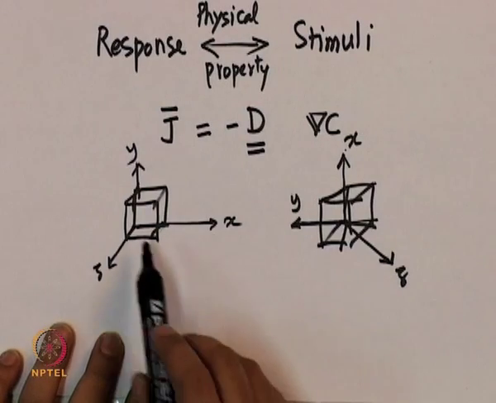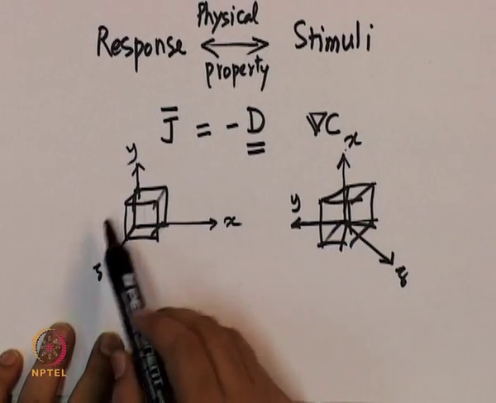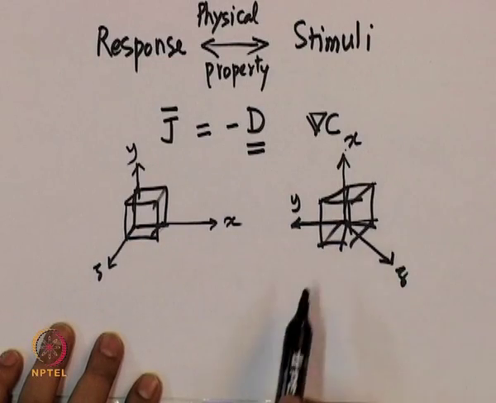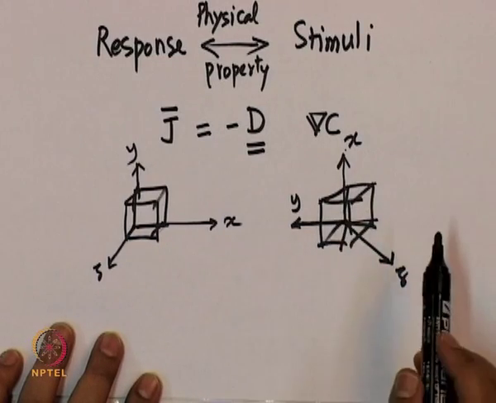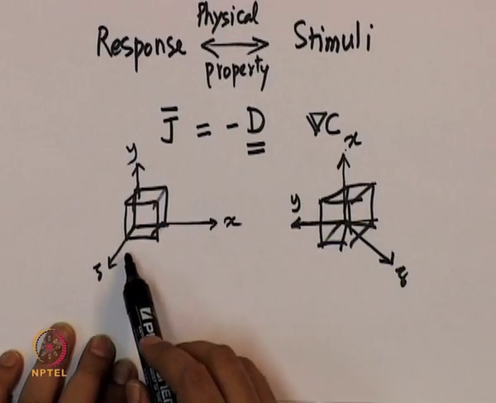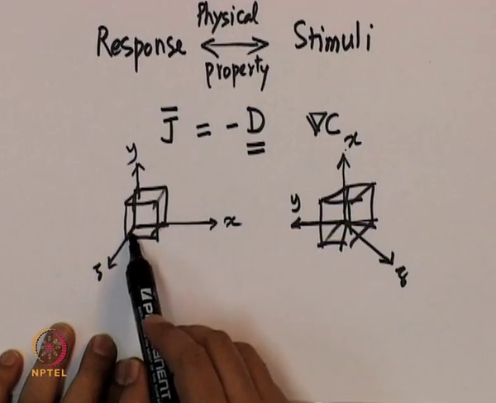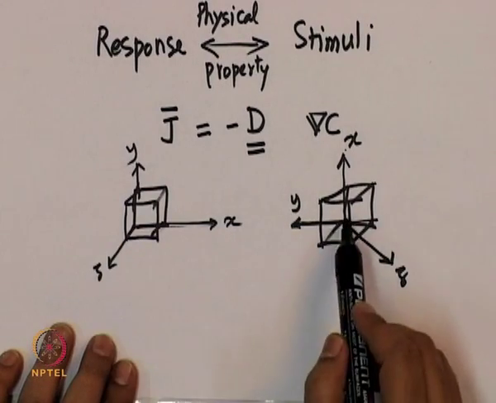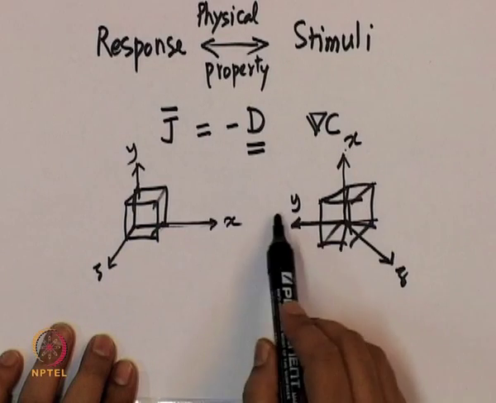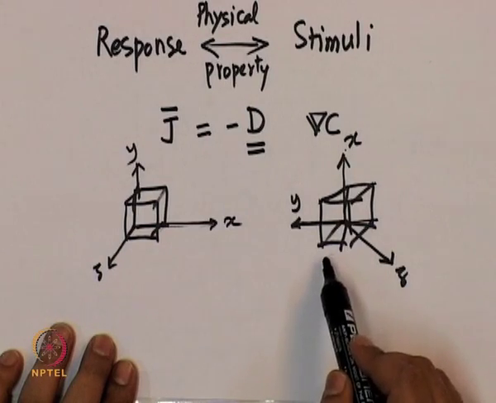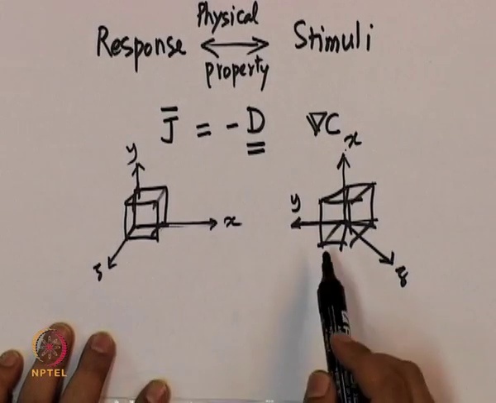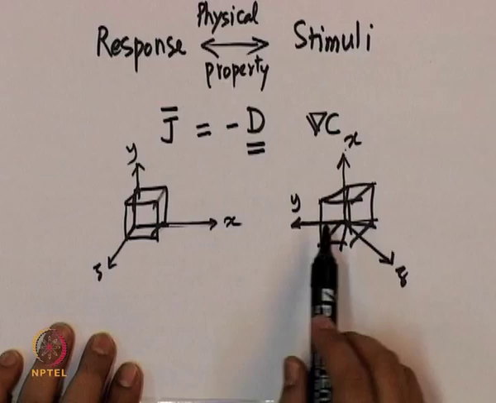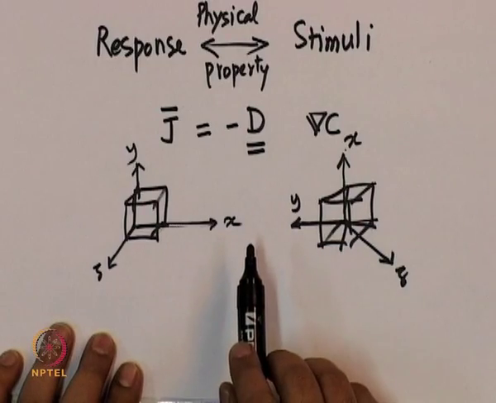So, there are two ways to think about. One, you can think of this and then do the symmetry operation and then do everything here, that is one way. Or you can say that I had the same crystal, I said that this is x, this is y, this is z, but somebody else decided to call this as x and that as y and this as z. Okay. In either case, what we are doing is that we are doing a coordinate transformation.